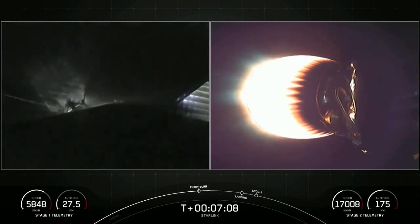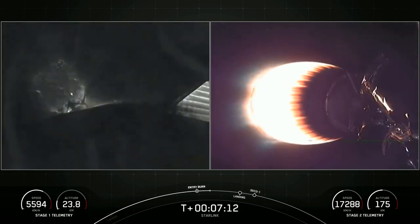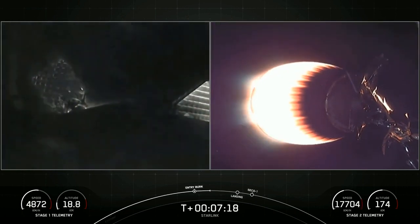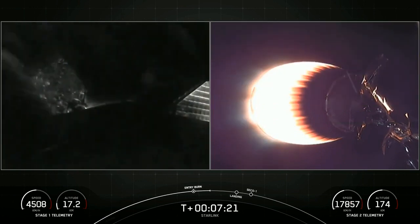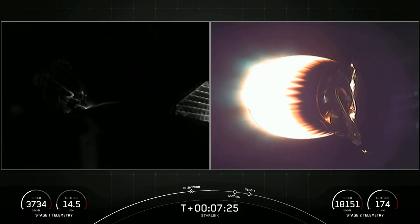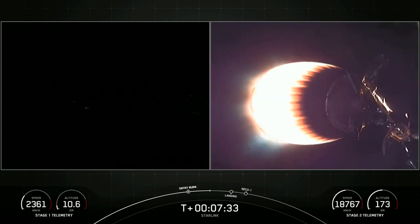And now we're just a little more than a minute and a half away from the final burn. Both vehicles continue to follow nominal trajectories. Now, for those of you who follow along with SpaceX, you know that the soot on a rocket indicates if it's been flown before. Here's an explanation of how that soot forms and why that first stage is so dirty in this case. The rocket-grade kerosene, RP-1, that powers Falcon 9 is carbon-based, and when you burn it, it creates soot.